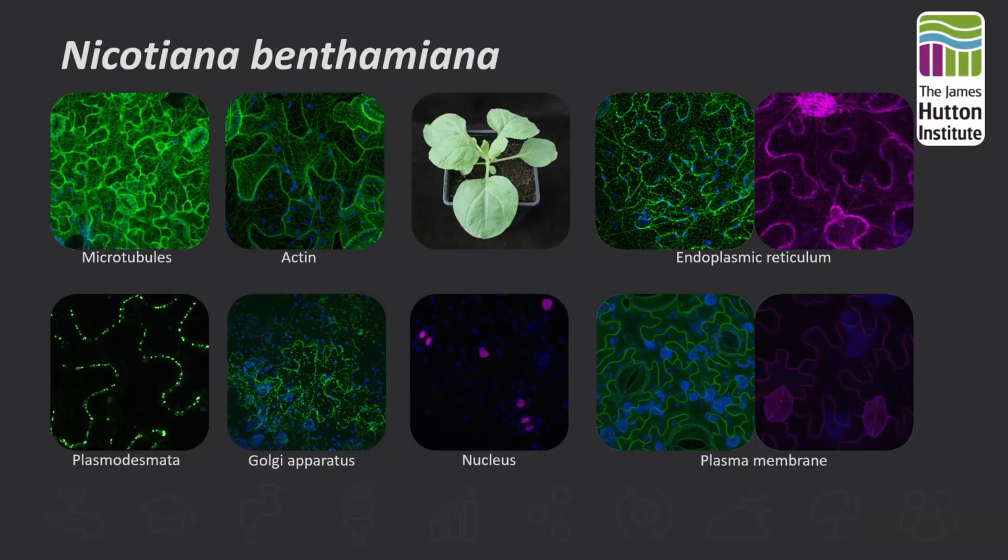For those of you expecting to see the rectangular boxes of onion epidermal cells, here we're looking at the jigsaw-shaped cells of benthamiana epidermal cells, with the paired lips of the guard cells surrounding the stomatal pore. Since these are all pseudo-coloured images, green fluorescent protein is usually represented in green, RFP in magenta, leaving the autofluorescence from chloroplasts in blue.